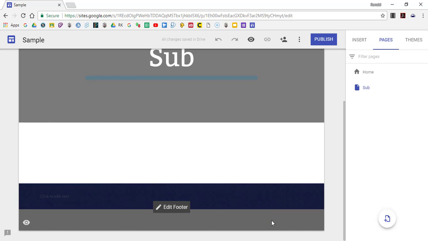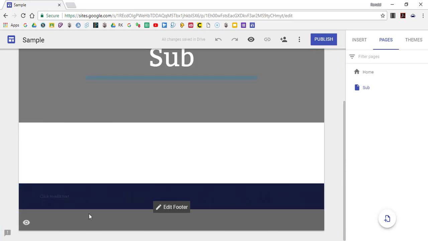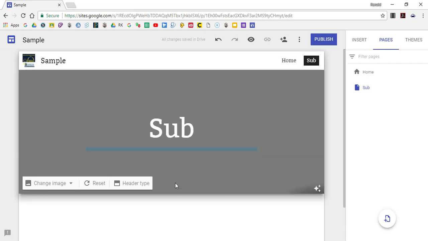All right. Now, you can also edit the footer. We can delete it. That's fine. Or perhaps if you really didn't want to have the footer on this page, you actually can hide the footer on this page and no one will see it. Okay? So I hope that made sense in terms of designing your headers and your footers and what you can do with them.